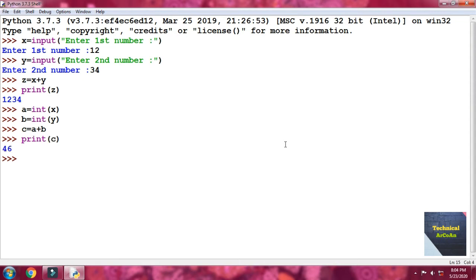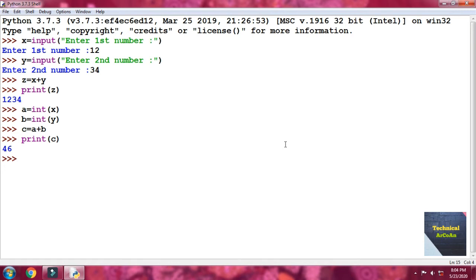Now 12 and 34 are both integers, stored separately in a and b respectively, and then the addition is performed and stored into the variable c. To get the value from c, just write print c and get the output 46.